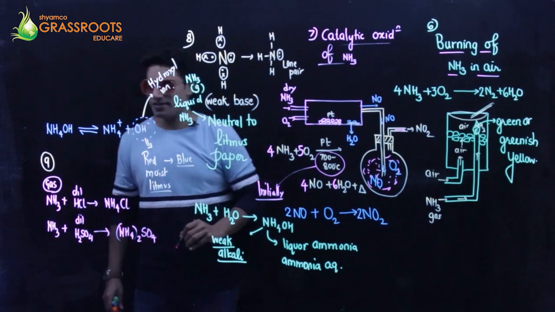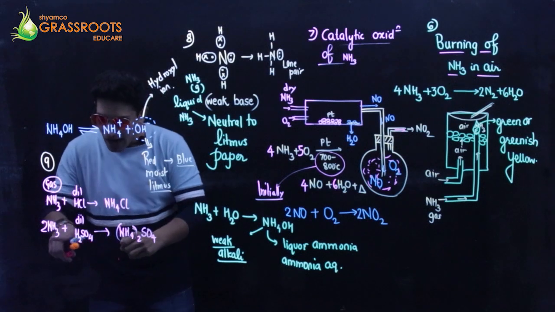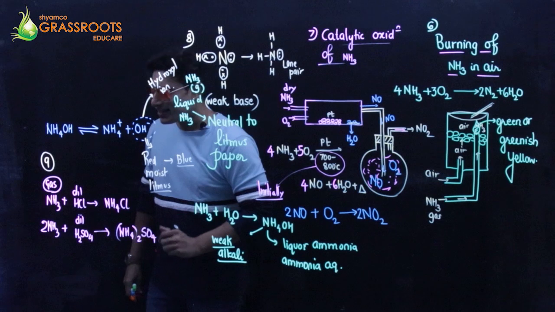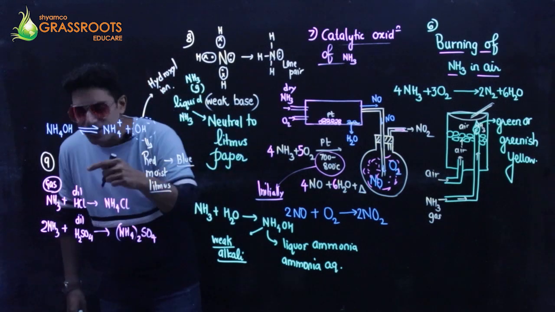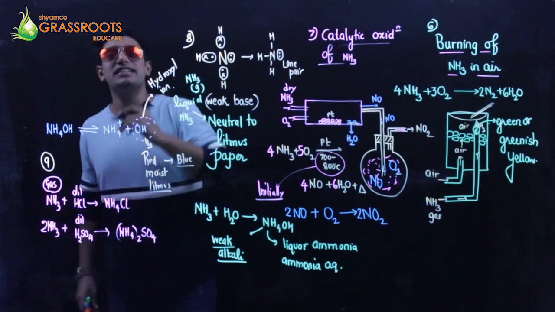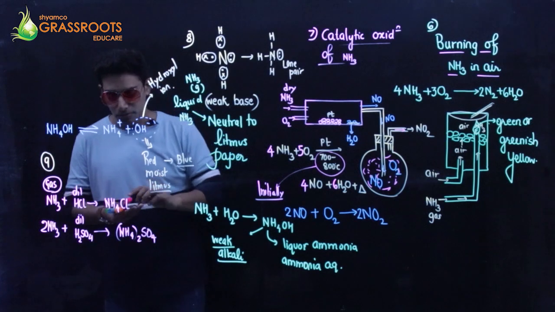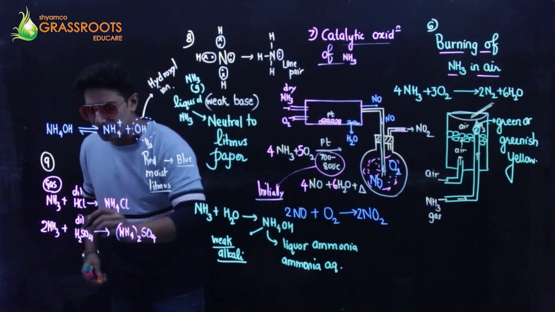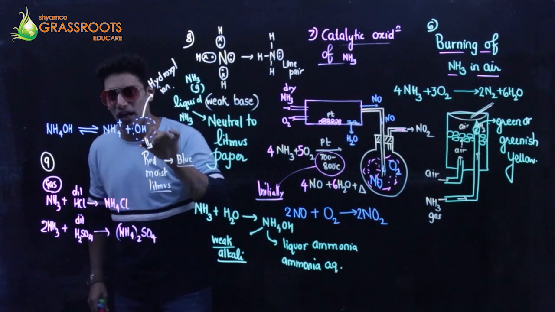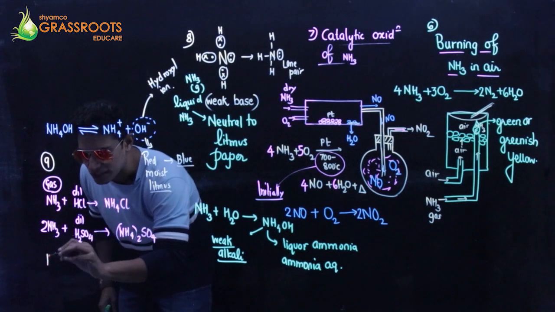Is it balanced, guys? 1, 2 nitrogens. There should be a 2 out here. Hydrogen is 6 and 2, 8. 8. That's balanced for you. So that means, can I say, ammonia in gaseous form plus a dilute acid gives me a salt. That's it. But ammonia aqueous, the liquor ammonia, the aqueous ammonia with water, that is NH4OH.